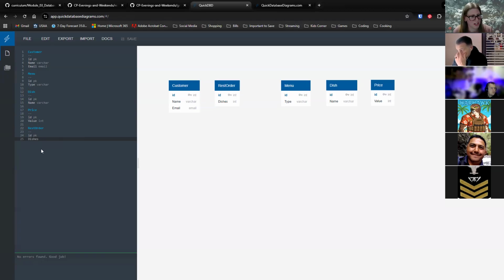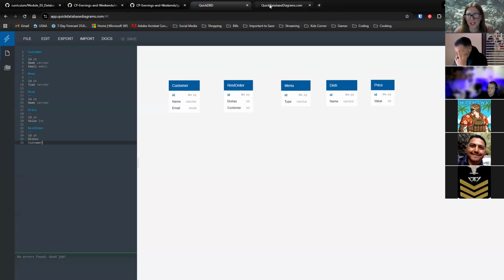So this is where we're going to start making our relationships between some of these tables. We have a restaurant order that's going to have dishes, and I'm not going to define what that is, and a customer associated with it, right? A customer is making this restaurant order, and this restaurant order is going to have different dishes on it.